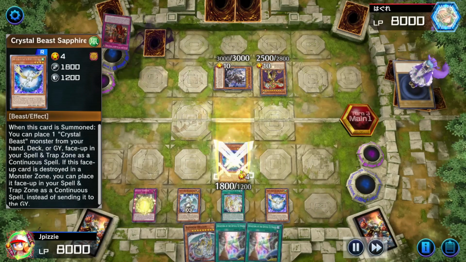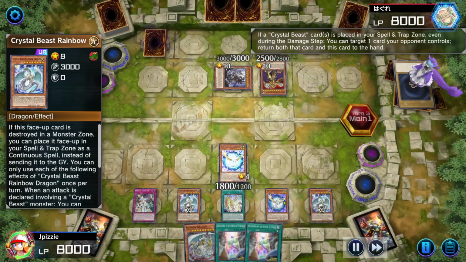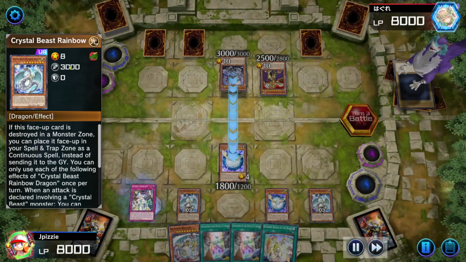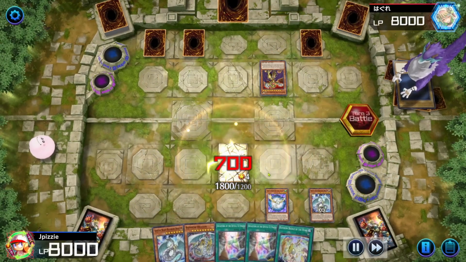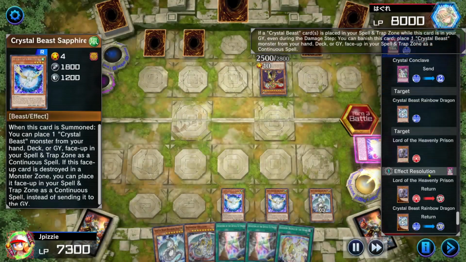We're going to activate Conclave, special summon my Crystal Beast Sapphire Pegasus. It's going to set Crystal Beast Rainbow Dragon to the Spell and Trap card zone. We're going to activate Bridge of the Heart, send his other Spell and Trap back to his hand. Or was it the Heavenly Warders that we returned?